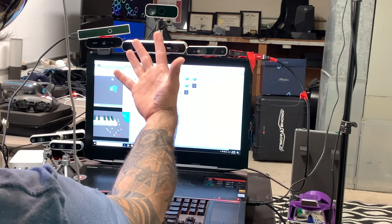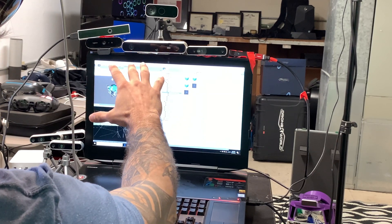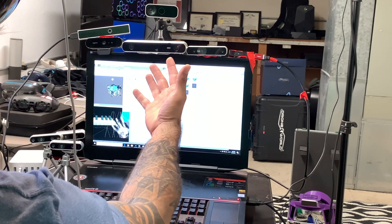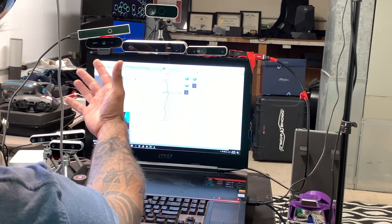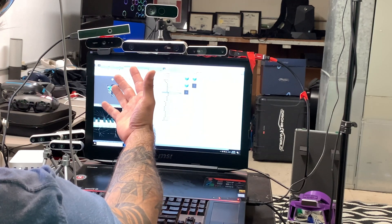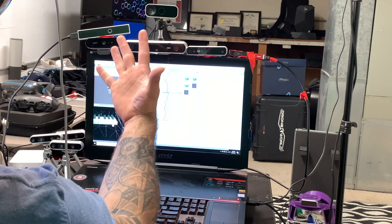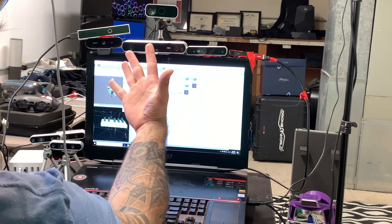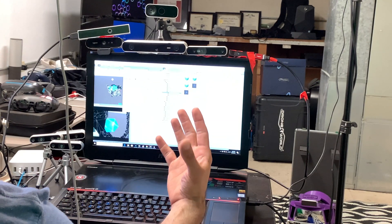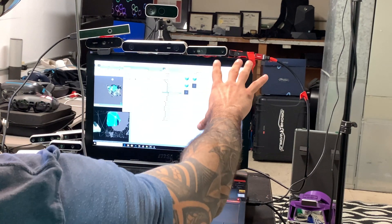Oh, there we go — it's fully working, I can't believe it! Alright, here comes some of the meshing. And there's my fully articulated hand. I love it. It's a little buggy — I'm going to have to isolate some bandwidth on my network interface card to get this working properly. You can see some of the gestures are actually fully working. It's spatially mapping my environment.